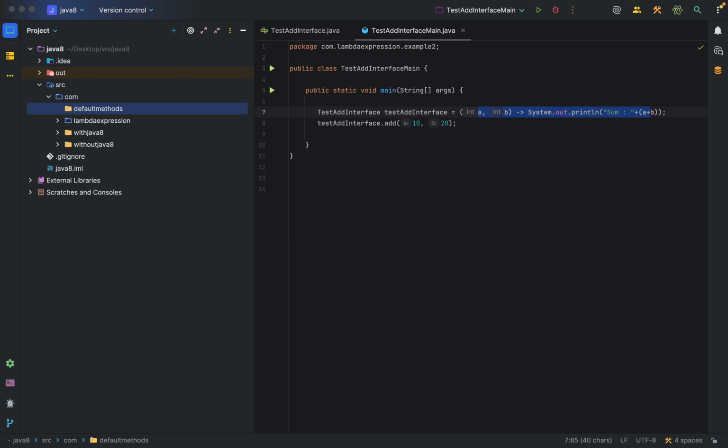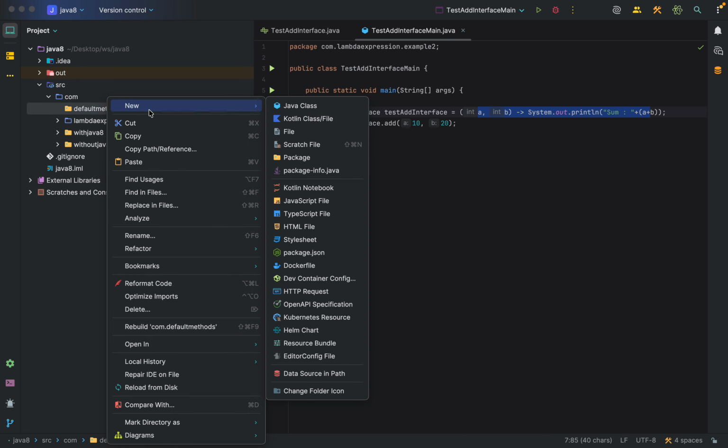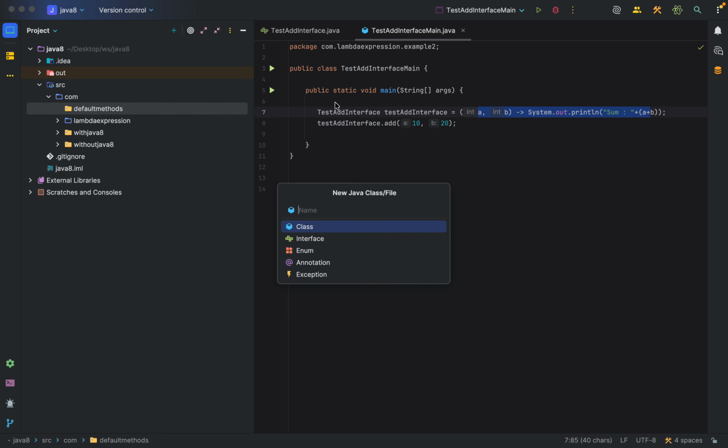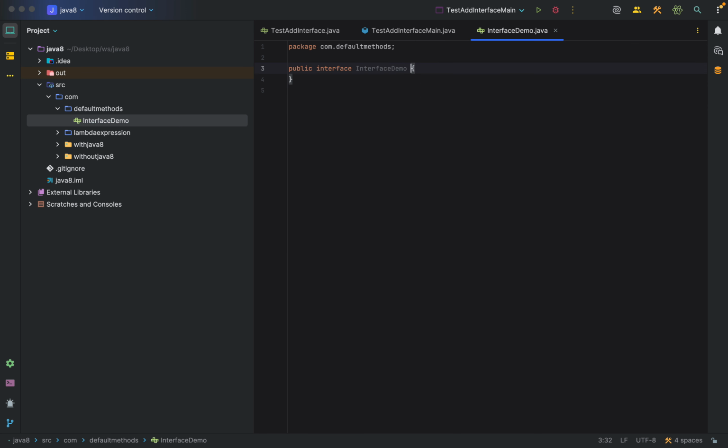Inside this package, I'll create a new interface named interface demo.